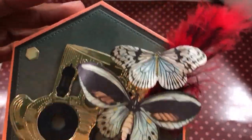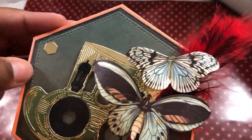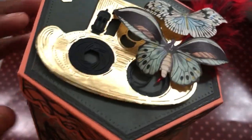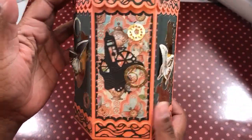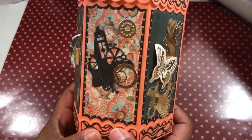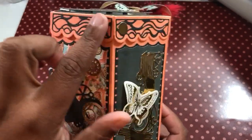You can see the lid, the hexagon lid. These are two layers, so it's got a dotted layer and a stitched layer. Then you can see the box. So look, it's a hexy box. So on this panel, this comes out of the hexy lid, yes.